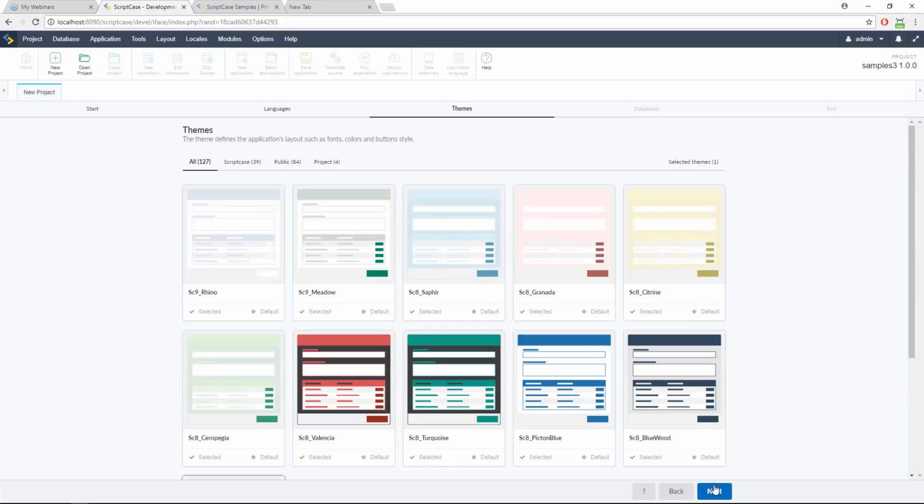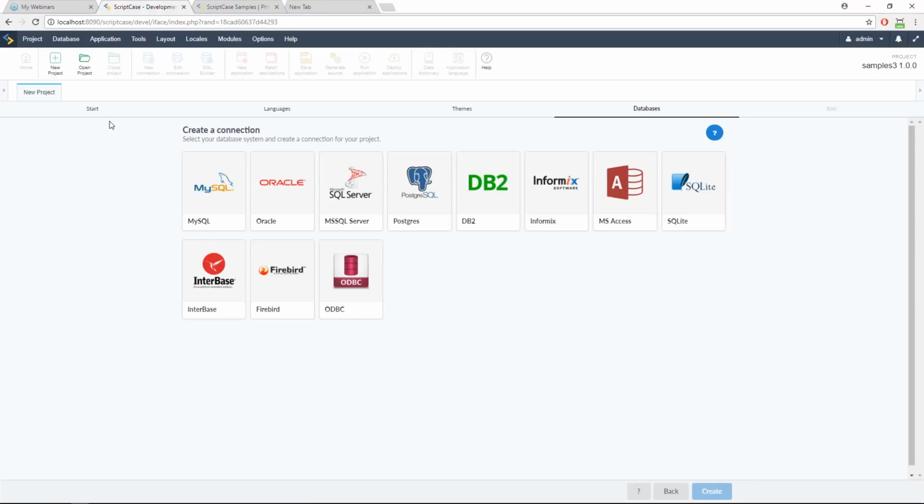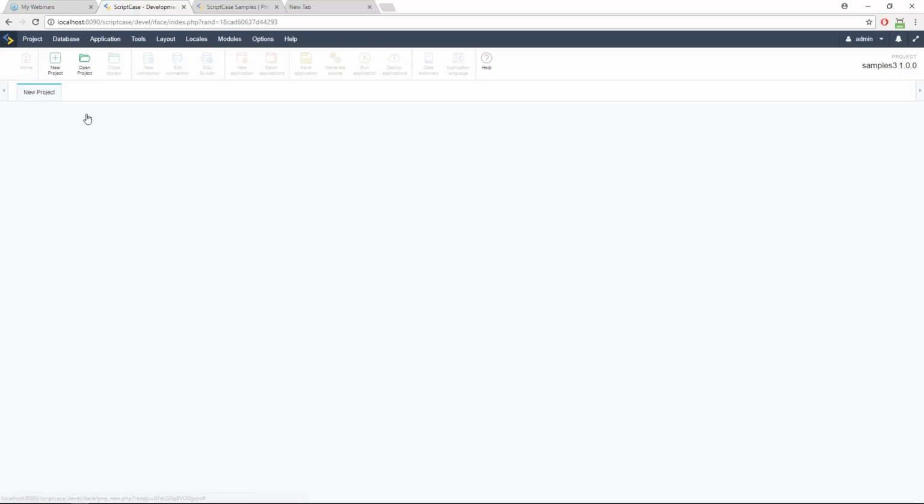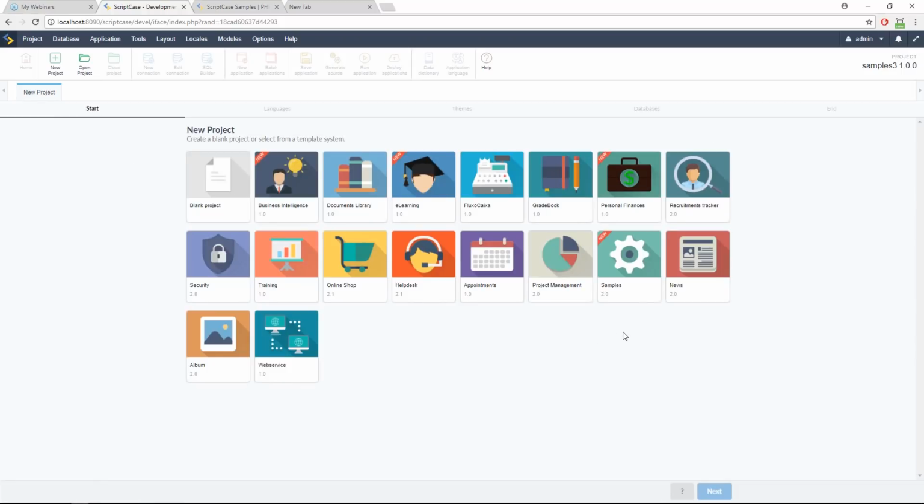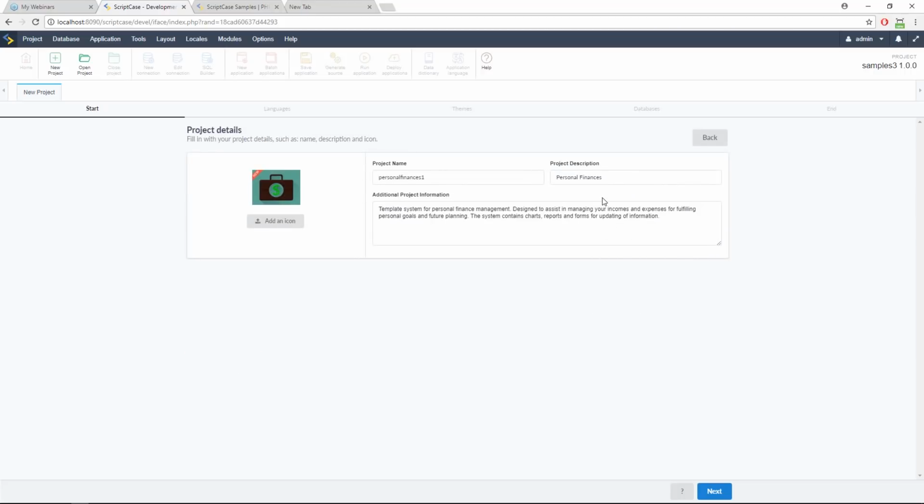So Scriptcase can create the project based on this database table. If you are importing a template, then you don't need to create a database, because Scriptcase is going to offer the database for you. So you're going to import the applications and database tables.